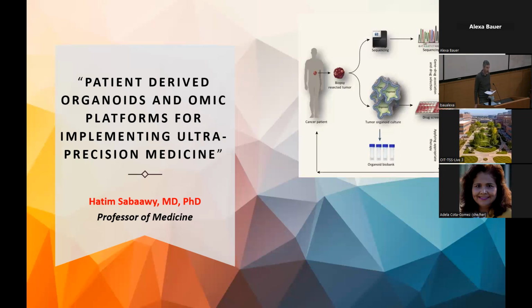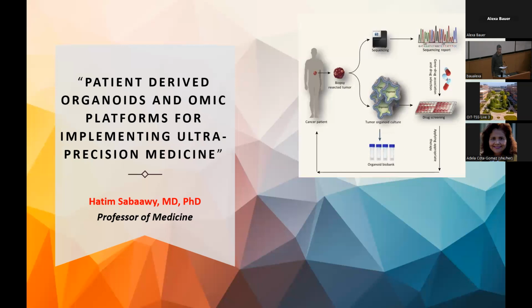He brings with him really extensive experience in drug discovery, and particularly in glioblastoma and prostate cancer, and really has developed organoid models as a useful platform for reasonably high throughput drug discovery and for using it to understand the genomics of cancer as well. And I believe that's what he'll be talking about today. So I don't want to take up more of his time because we're already running a bit late, but let's welcome Hatim.